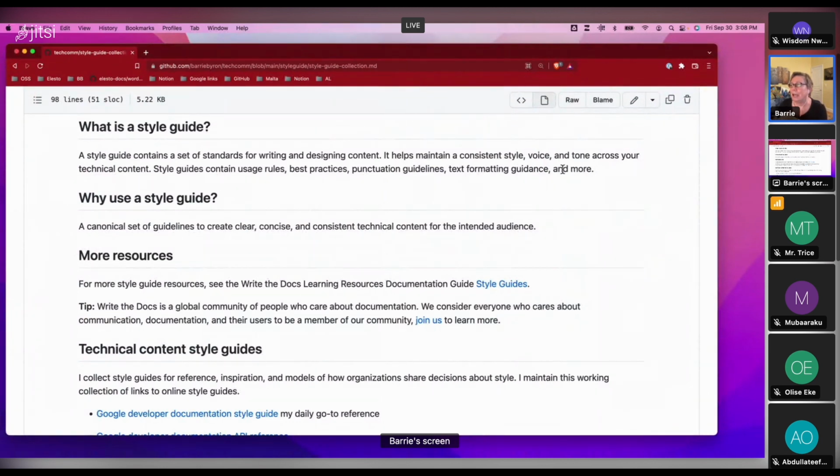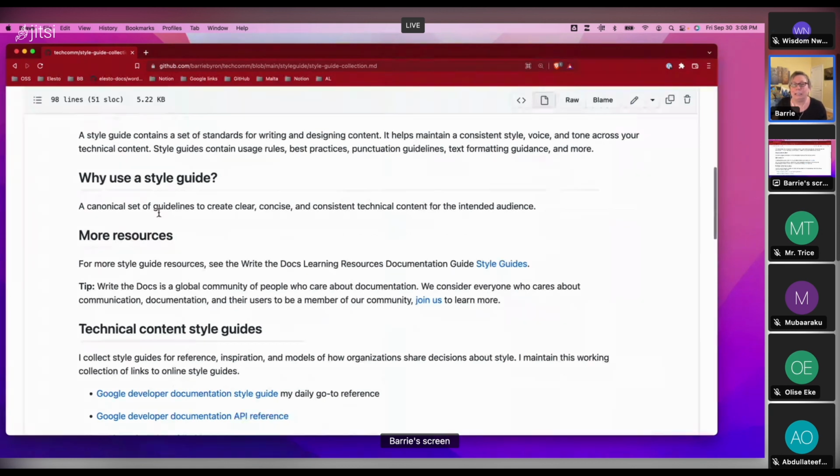So you see this highlight on the screen that I'm showing. After text formatting guidance, this is a highlight of a comma, and that comma is called the serial comma, and it's also known as the Harvard comma. That's something that shows up in a style guide because whether you have a comma there or not, they're both correct, but you just want to be consistent, so you do the style guide.